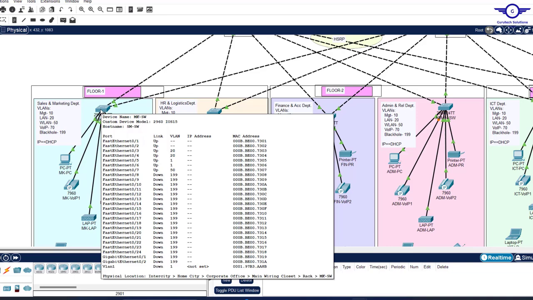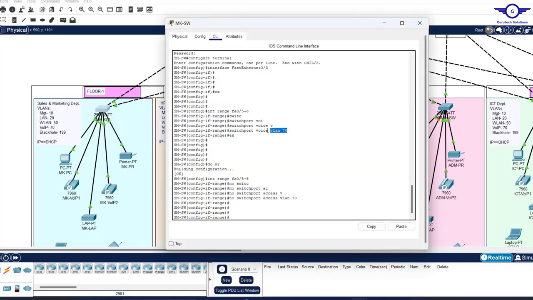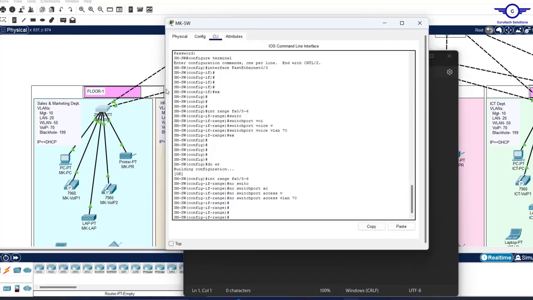You can see port 5 and port 6 are in VLAN 1. So the data VLAN will be the default VLAN, but the voice VLAN will be VLAN 70. Okay. All right. So I'll do that to all the other remaining switches. It's always good to know troubleshooting skills. I'll do that on all the remaining switches so that we specify that port 5 and port 6 access the voice VLAN, right? Then we disable the first VLAN that we set.